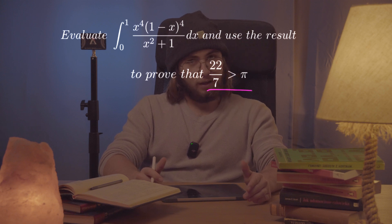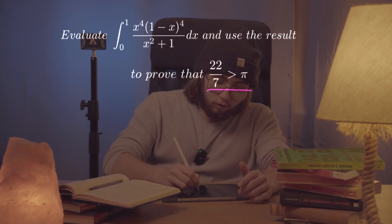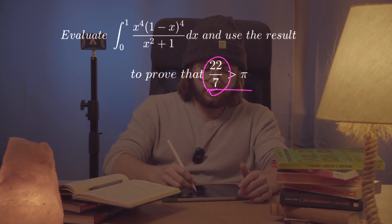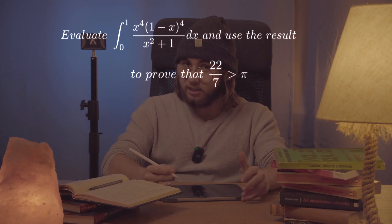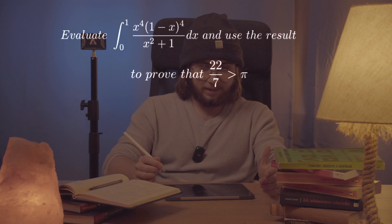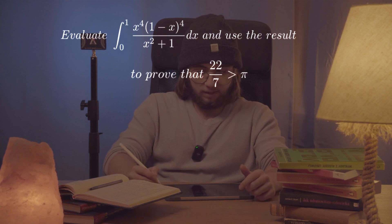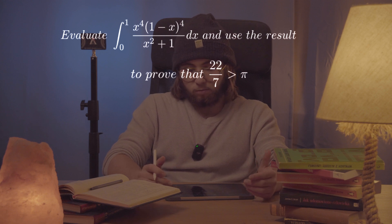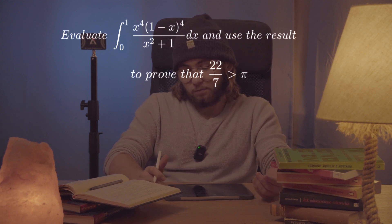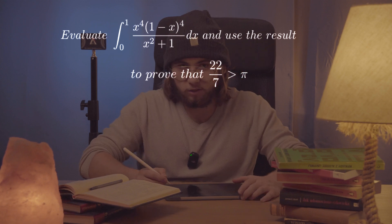So that's going to be probably pretty tough. If you're not familiar, 22 over 7 is considered one of the best approximations of pi there is. And we're supposed to prove that it's actually not an ideal approximation — it's not equal to pi, it's going to be actually strictly greater than pi. So first of all, we unfortunately have to evaluate this integral we've got right over there. So let's just go on and do it.